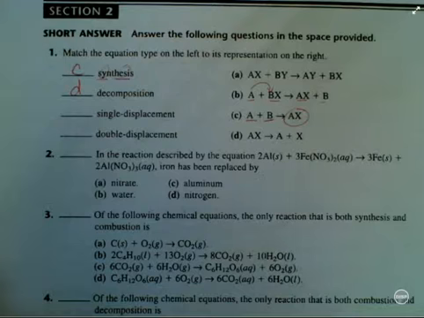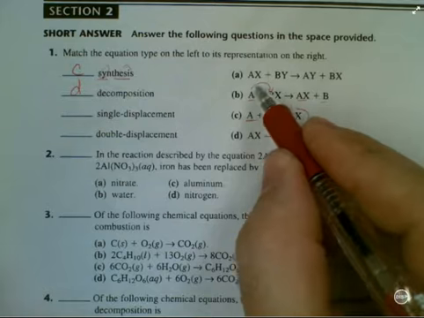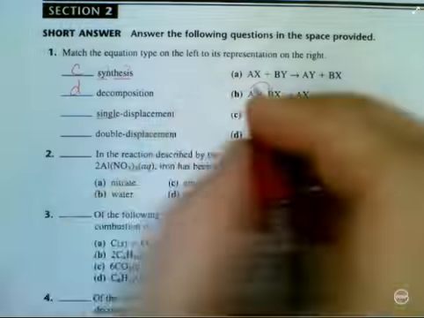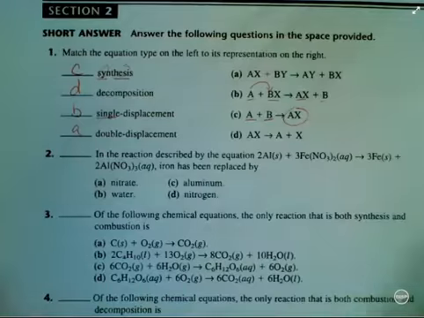Remember, things that act like metals, like cations, are going to replace other cations. Things that are operating as anions are going to replace other anions. But here there's only one thing to do the replacing. So that is going to be our single displacement. So B. And by process of elimination, we can go for A.